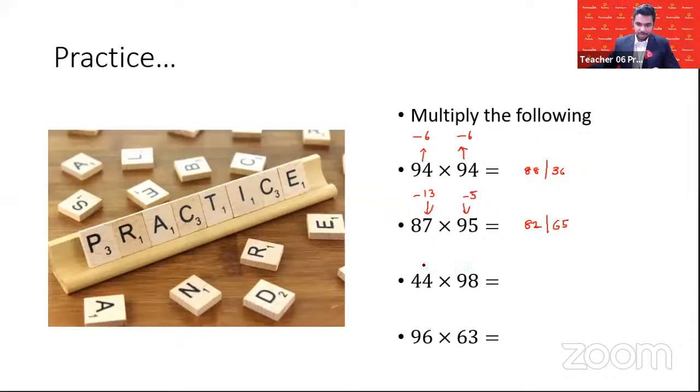The third one is a little bit tricky here because you have got a lower number and this is less than 50. There are multiple ways in which you can do. One way is just to write this as minus 2 and what is this? Minus 56. So you have minus 56 into 2, this is 112, but you have to be careful. You have to write 112 like this and do 44 minus 2, which is 42. So this answer is going to be 4312. Yeah, Jyotish has got it right.